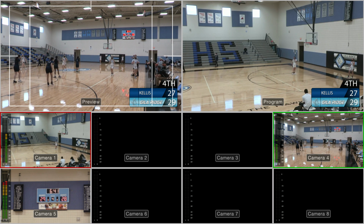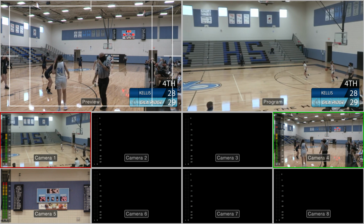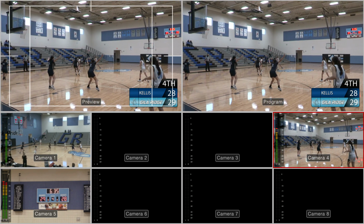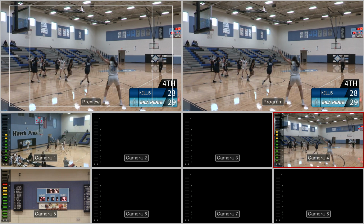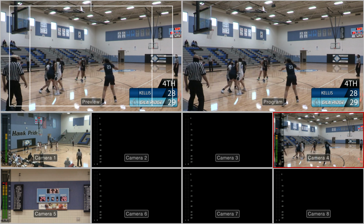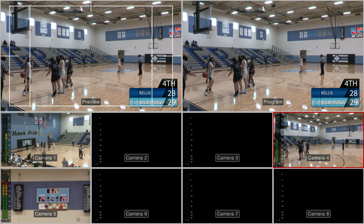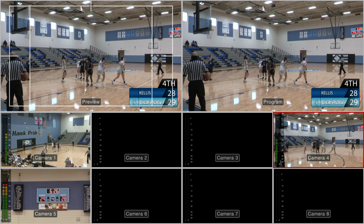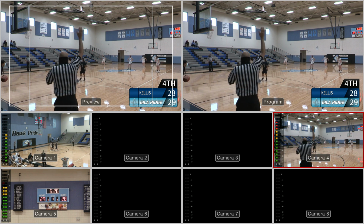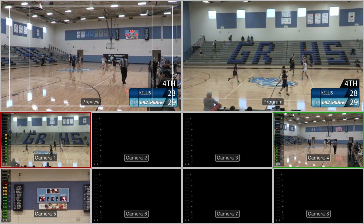Inbounding the ball, number 2, Sims. Watley will take a seat. In will come DeCourcy, Potter, Fain, other DeCourse, and Sims. Sims brings the ball up. She looks to the right side. Potter inside Isabella. Isabella DeCourse just misses off the iron. DeCourse, DeCourse, and Mulholland all tied up underneath. And that possession will end up with Raymond S. Kellis. We've got a score of 29-28 with 6:26 remaining here in the fourth quarter of play.